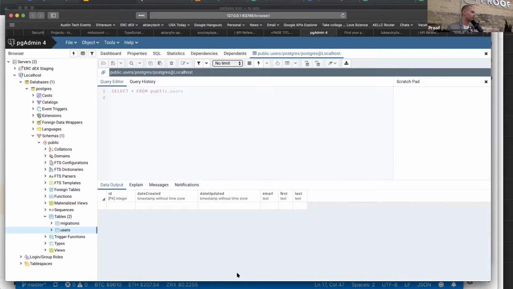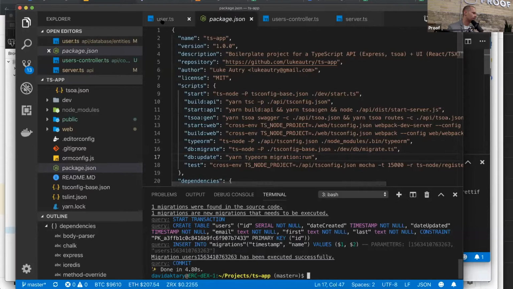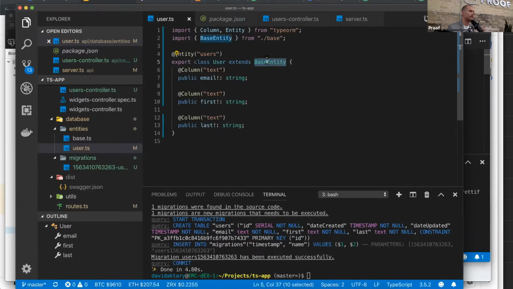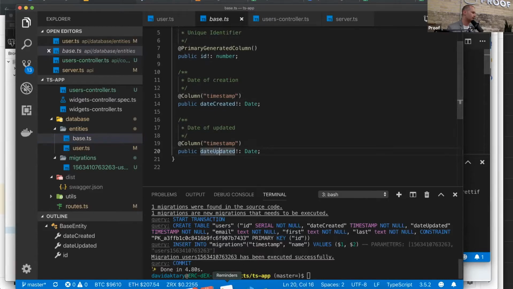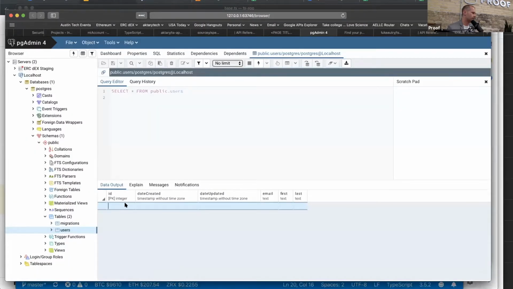As an aside, some of you may have noticed that when we were defining that model, that class inherited from a base class. I don't know if anybody caught on with that. So user is actually extending base entity. TypeORM is kind of cool in that way, that you can use inheritance in your database definition. So base is where the ID, date created and date updated came from. That's where these fields are coming from. Make sense? So I'm just going to give this an ID of 1 and give a date of today, which is 7/17.